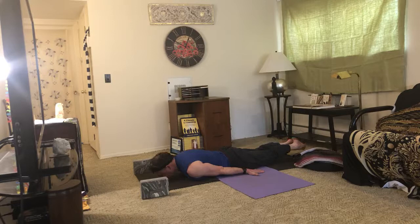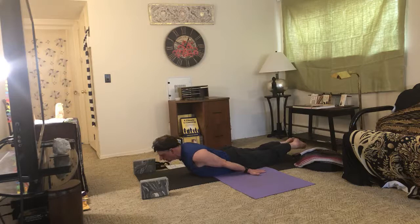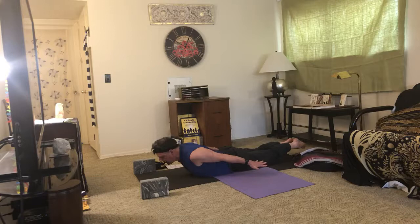Inhale, lift the head, lift the chest, lift the shoulders off the ground. And then if you can, lift the hands. Let the hands widen out, stretching the fingers apart. Point through the toes, engage the legs, squeeze the buttocks, lift a little taller. Now lift even higher so the whole chest comes off the ground and you feel the squeeze.